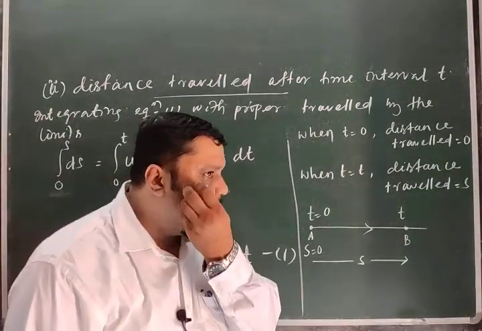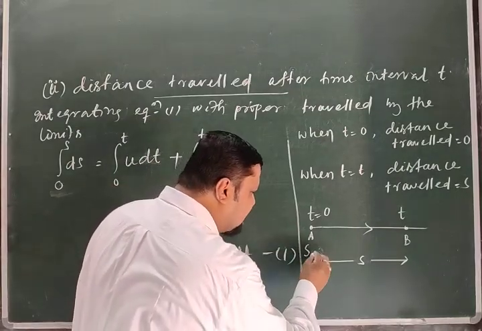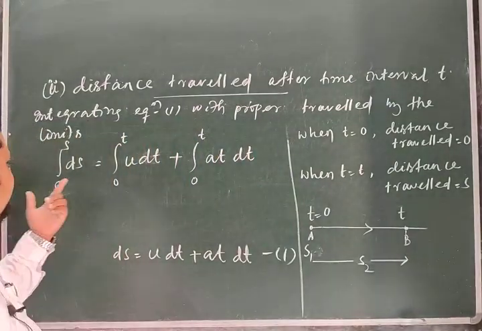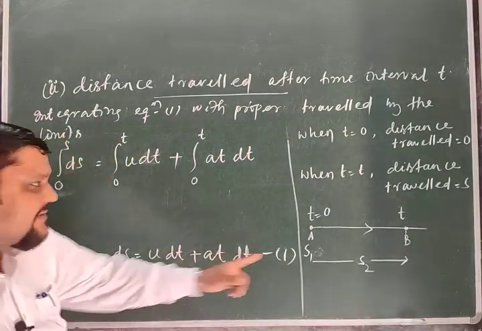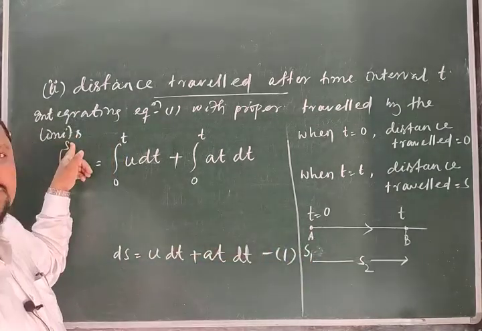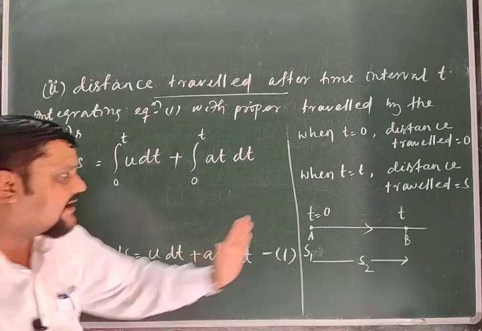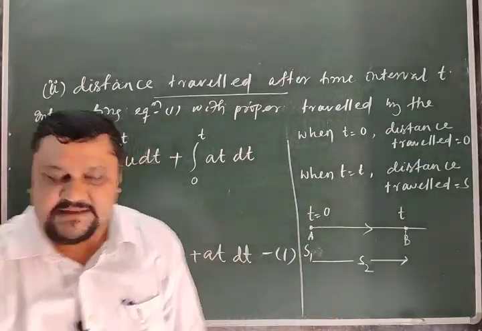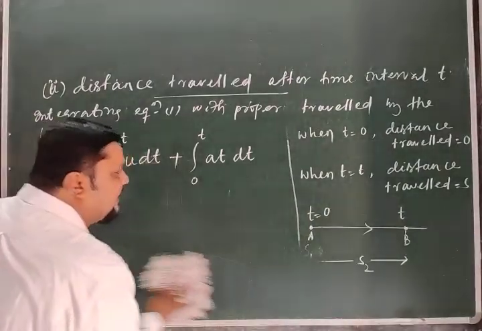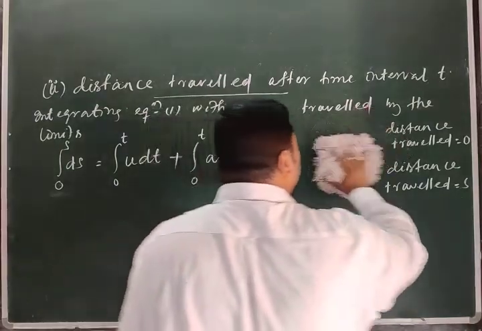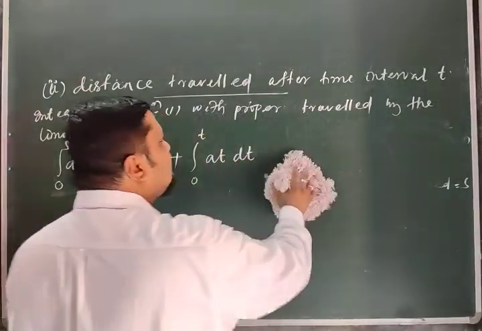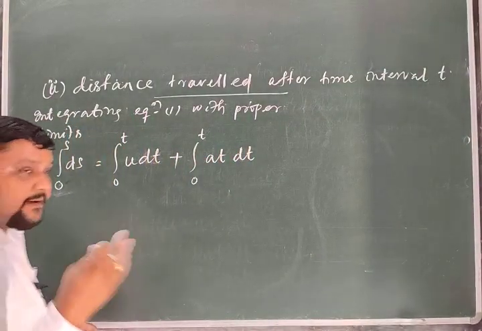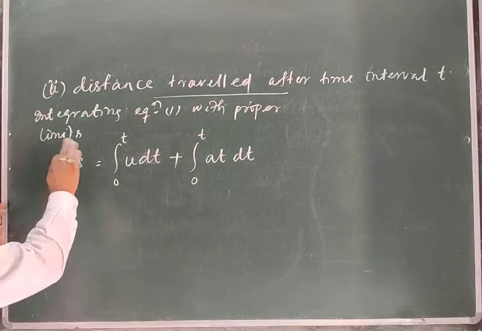Now you can ask me, okay, if the body is at this position, suppose it is s1 and suppose this is s2. This distance s2. So what will I do here? I will put the limits accordingly. At time t is equal to 0, it is s1, and it is s2. So put the limits like that. Means it is not at the origin. The body is not from the origin. That is the frame of reference. You are standing here and the body is starting from there. Now do the integration. Is that clear? Try to make the concept clear, otherwise it will create difficulty for you. So make the concept clear when you are writing.